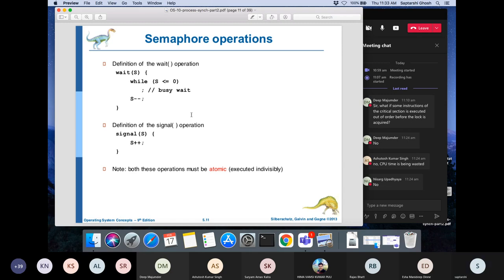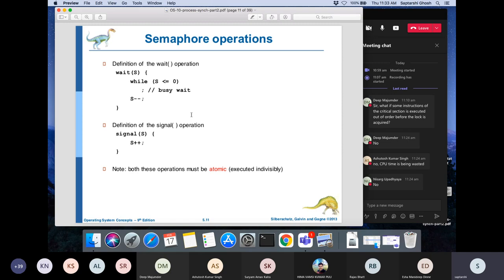Essentially, s is this integer variable, and you can set it up as only binary, like 0 and 1. However, suppose you have a resource which has 5 instances. You can allow 5 processes to simultaneously access that resource, because there are 5 instances.